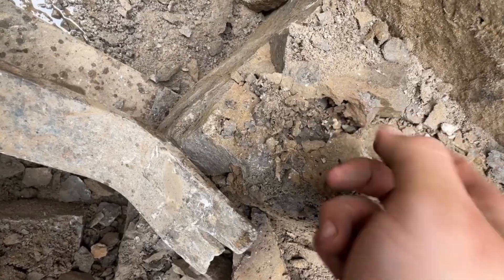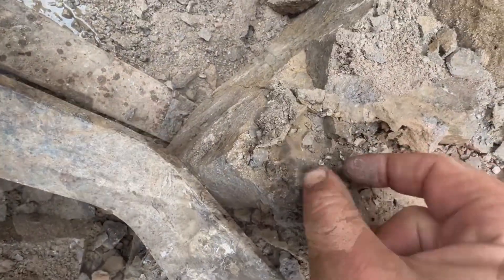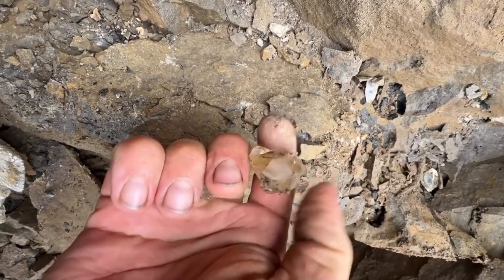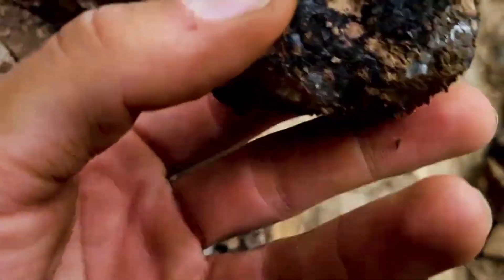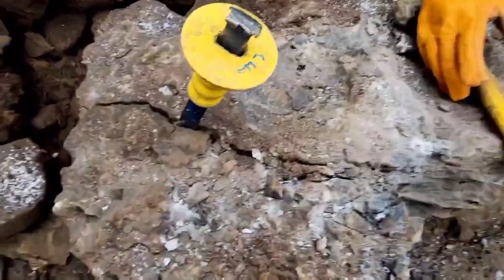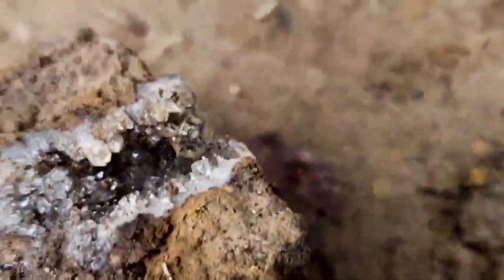But unlike a cut diamond, this crystal comes from the ground already polished by time. This guide is crafted for those who want to understand exactly how to recognize these crystals before they are missed, discarded, or ignored. Because the truth is simple: many individuals have walked past Herkimer-grade crystals without ever knowing the fortune they just stepped over. This is the language of natural formation — the silent geometry of quartz perfection.